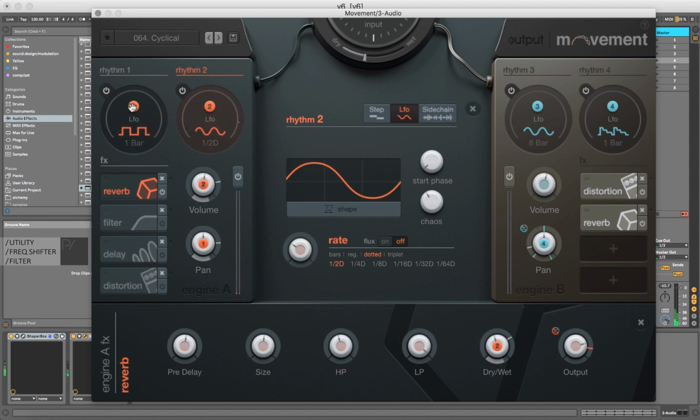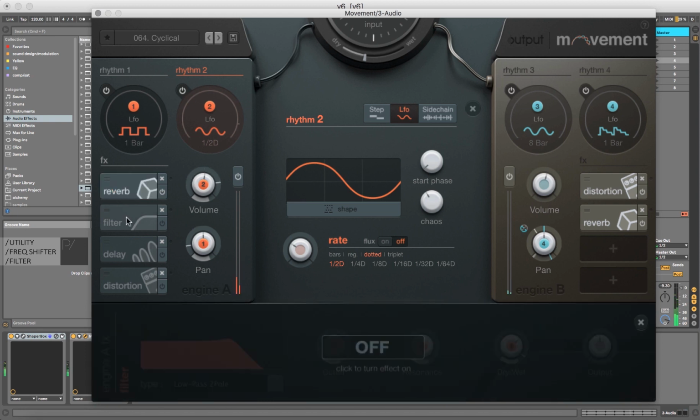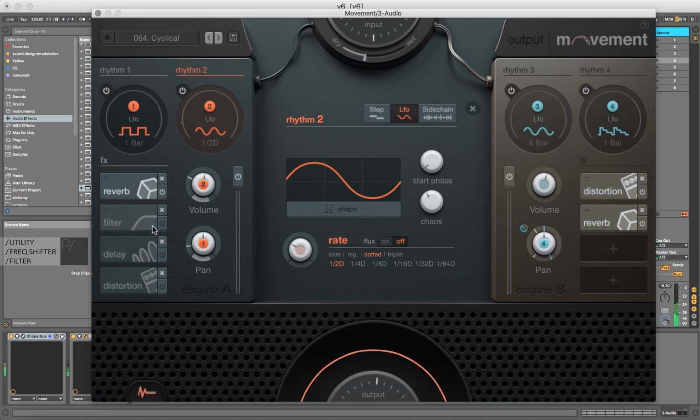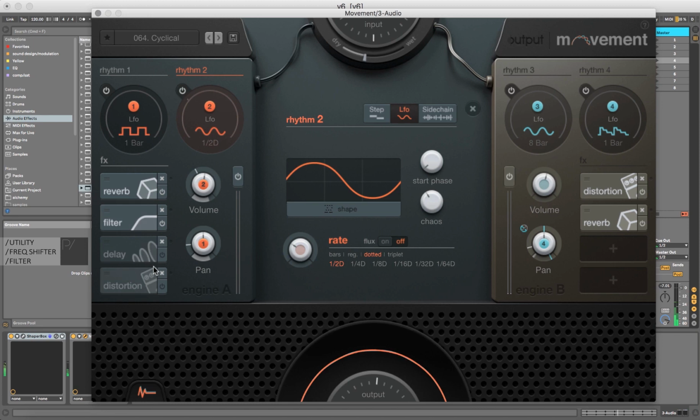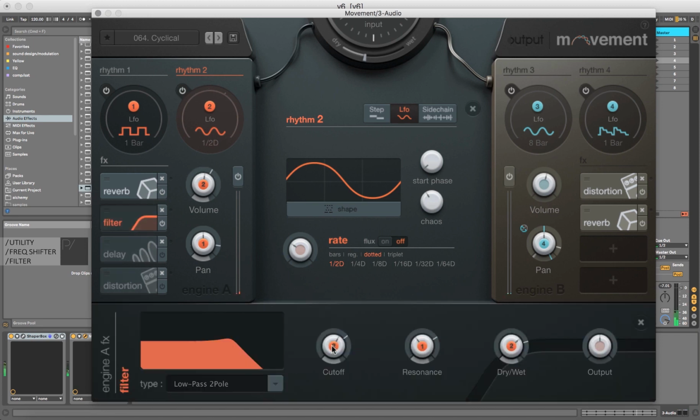So this one here will be on pre-delay and on the HP, and this one on the LP. As you see, it's moving fully. You're gonna do the same thing with the filter. Now you're gonna recognize the same thing as the other one. So the filter is cutoff, resonance, wet, dry, and it's assigned to various LFOs. So it's making the noises that we hear right now.